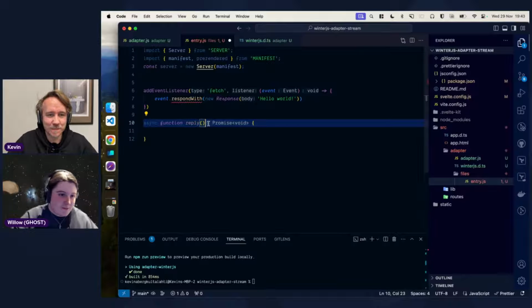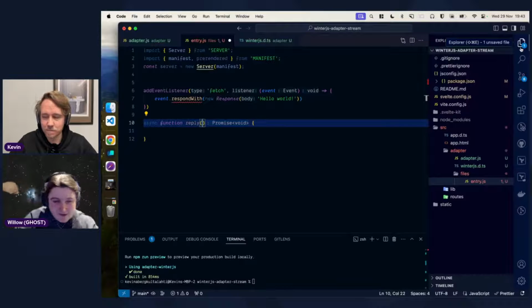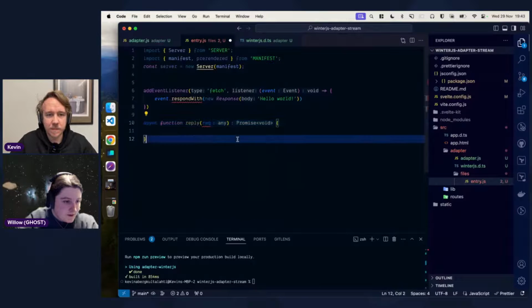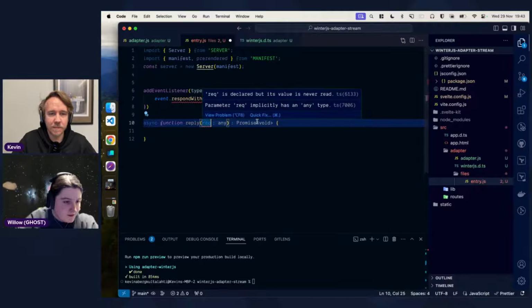And then the two steps, I think we saw this earlier in the Cloudflare one, but the main two steps here, from what I can see, are calling init and actually generating the response. So the first thing you want to do is take in a request. So is this where we get the request and response? Just request, because we're going to return a response out of this. Oh yeah, of course. Okay. And then you can type it if you want with JSDoc.